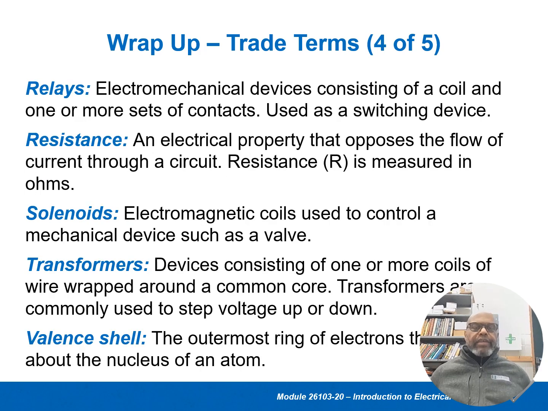A relay is a device. Matter of fact, it's just an electric switch. That's all a relay is. It turns something on and off electrically, and it will have a coil in it. Remember, I said a coil of wire will generate a magnetic field. We can use a coil of wire to pull a plunger in to open and close a switch. So that's all a relay is. It's just an electrically operated switch. Instead of having someone come up to a switch to turn it on and off, this can automatically turn a device on and off.